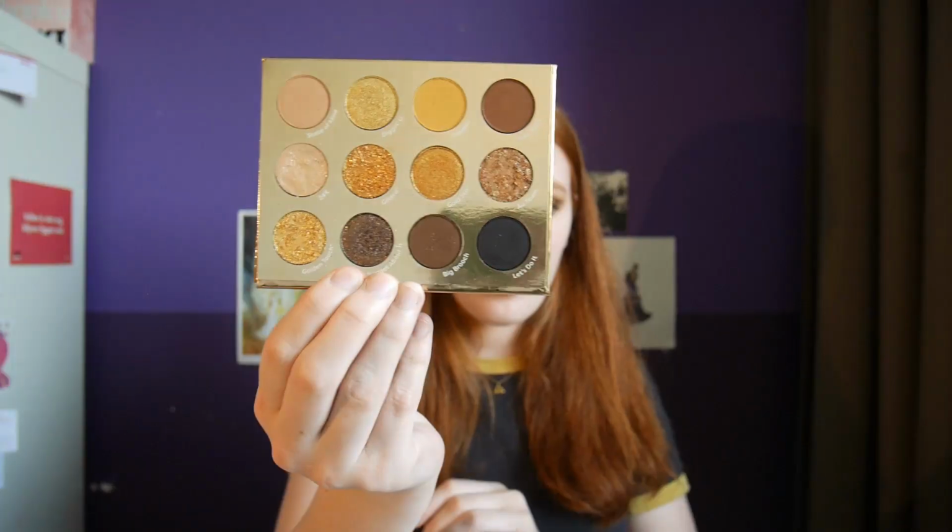So the mattes blend really well, and I like the formula, I like the color, I like the metallics and the shimmers. Also, Nugget About It, I thought when would I use that? Nugget About It is the dark shimmer shadow. I thought when would I use that, but I used it today. Maybe it's just because it's there, I used it, but it did really work with this look. It's really nice that they put in a dark shimmer as well.